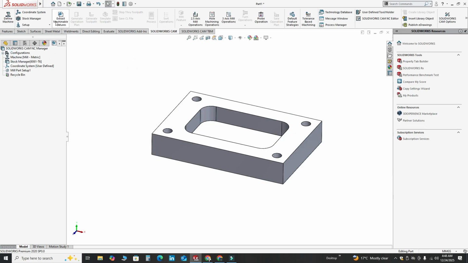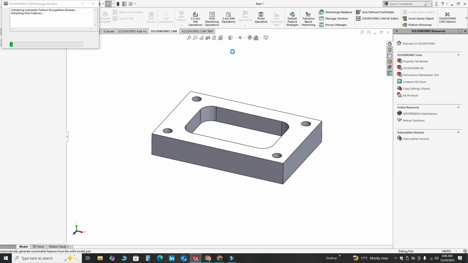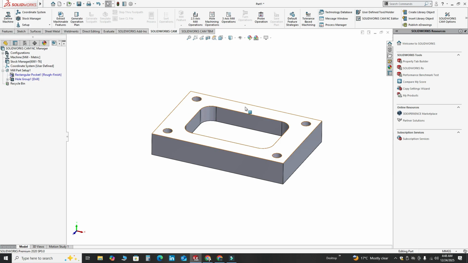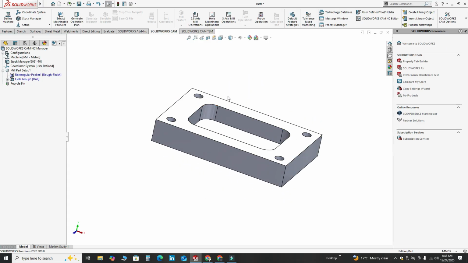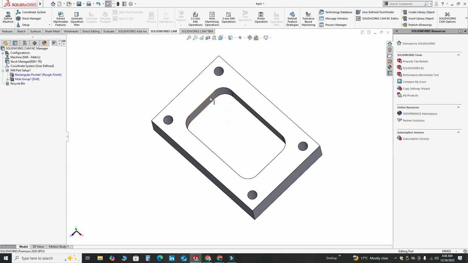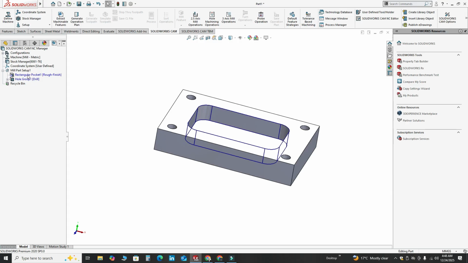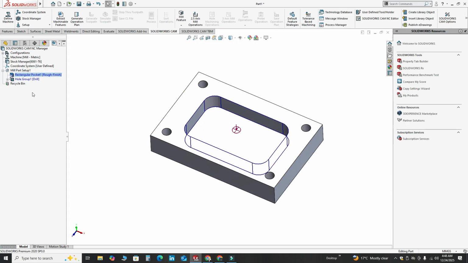Next I will select this option, extract machinable features, and it will automatically pick up the features like this cutout, these holes. So here you can see this rectangular pocket, this one, and then we have this hole group. It should be 4 like this: hole 1, hole 2, hole 3 and hole 4.